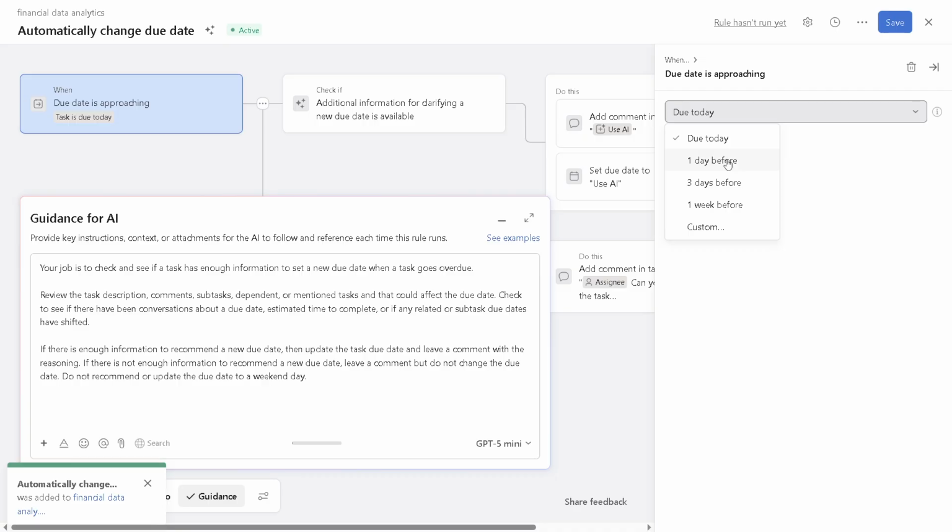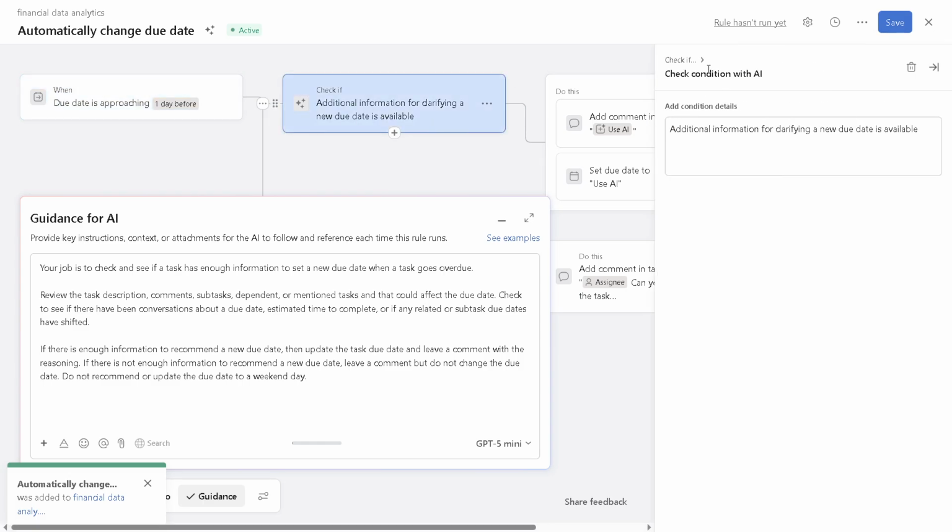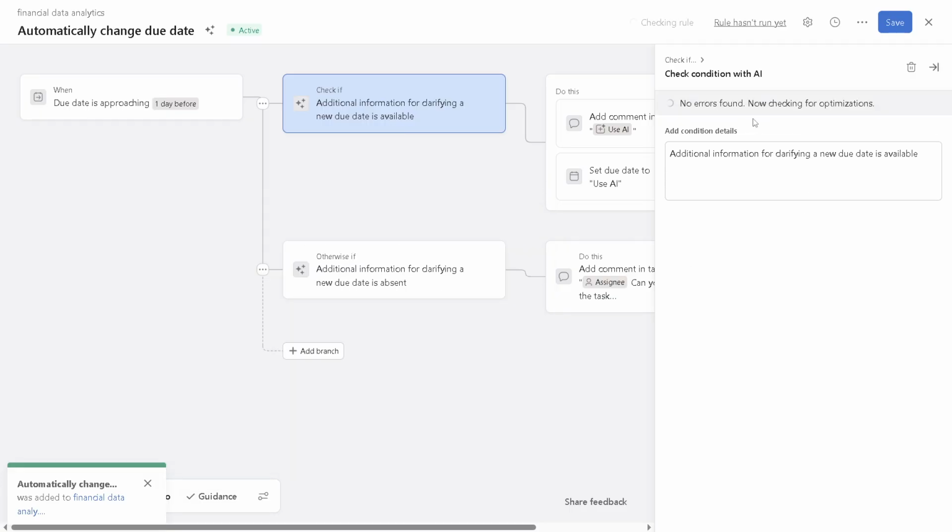Once you have selected your trigger and action, take a moment to review them. This is an important step to ensure that your rule will function as you intend. Think of it like giving everything a final check before you press send on an important email. You want to be sure everything is correct. If everything looks good, go ahead and click the Publish button. This will activate your new due date rule within your Asana project.